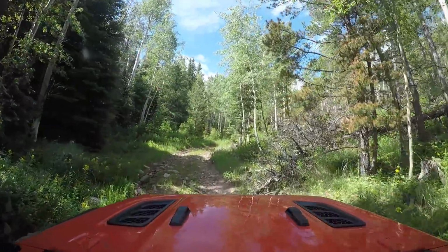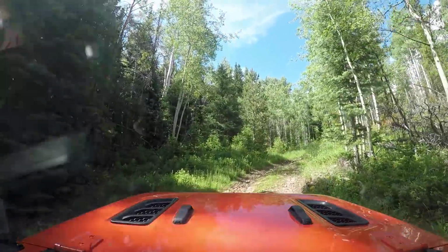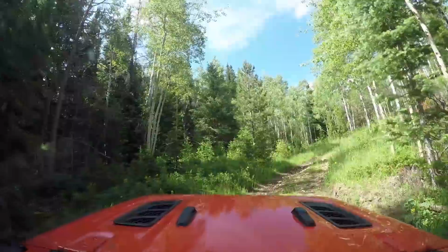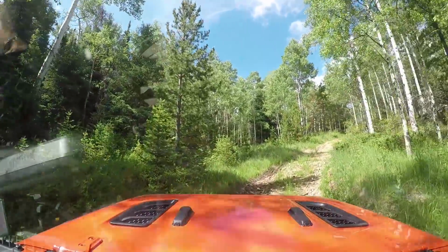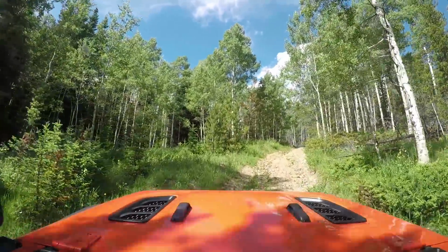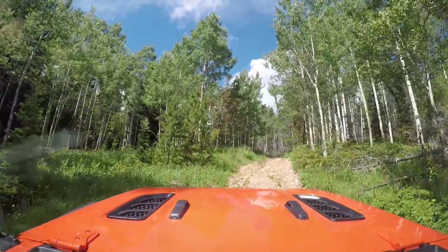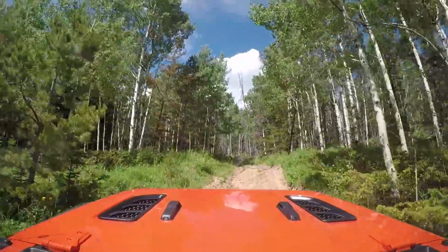Well, this is a first for me, driving the Stump Hill Winter Challenge in the summer. I've done it one time. I don't know why the gate was open. Maybe they were nearby doing some work and didn't shut it. I was probably almost in trouble. Yeah, I mean, this one's not open in the summertime.